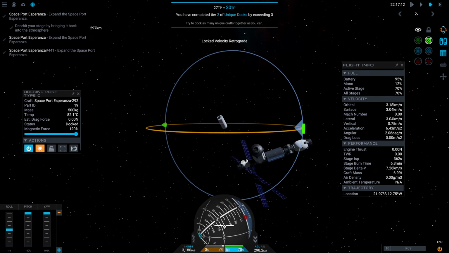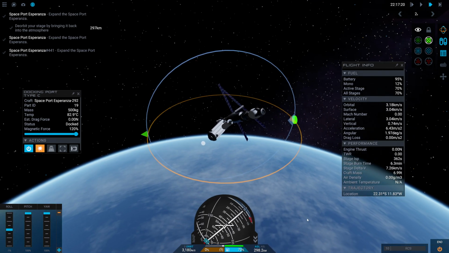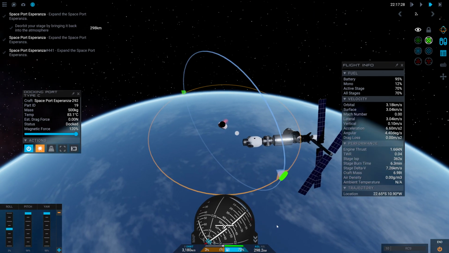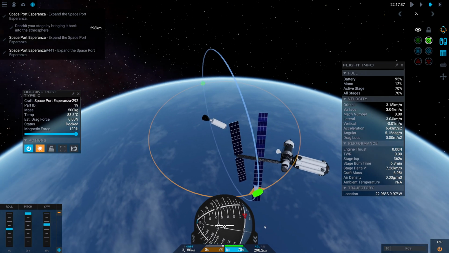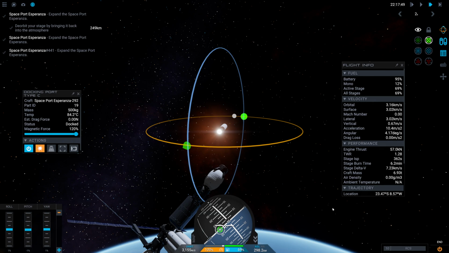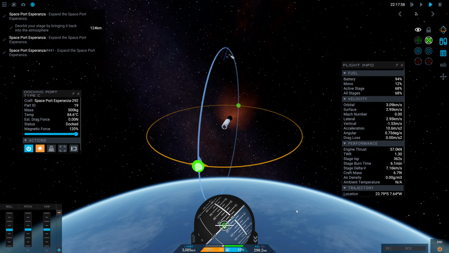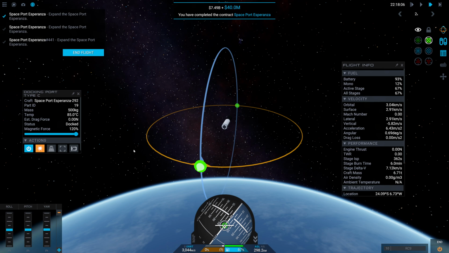And you can see this is immediately starting to spin again. It likes to do that. Okay, let's go ahead and get ourselves a bit out of here. Oh, this is a really awkward direction to be going. Okay, we're clear. Let's just leave that be. Now we just need to deorbit this. And there we go. So that is now completed.